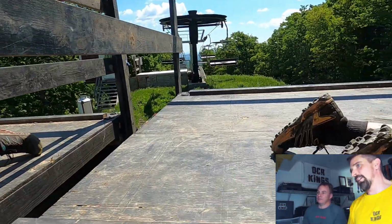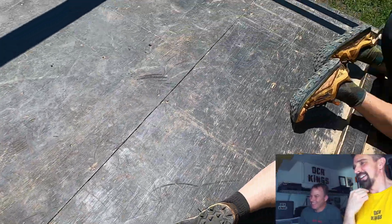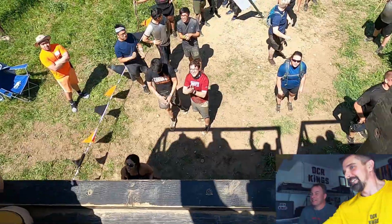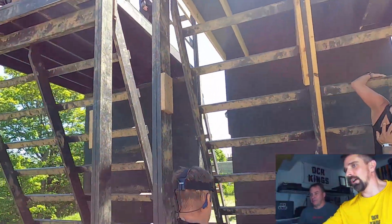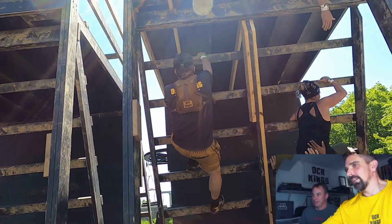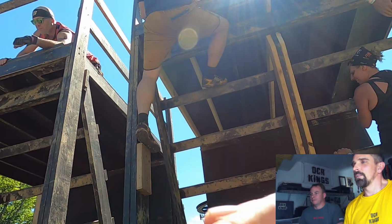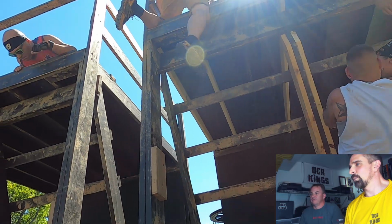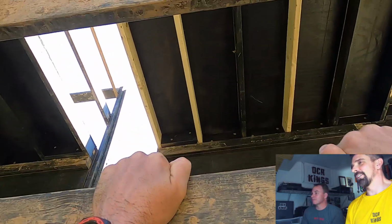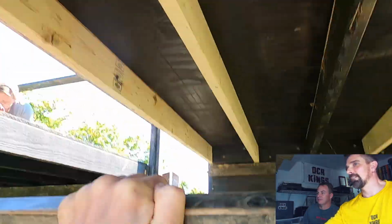You've got to reach around, put your hand in there. Got no help from Damer. He's helping the girls on the bottom there. Good. Mac, who? Never heard of him. It's a little PR move. Good job. So good construction, a super tall kind of obstacle. It had some fear factor to it just for the size as you climbed up to the top and made that move to get over onto the top deck. So nice work, Tough Mudder. We really enjoyed that one. I'd like to see it without that augmented foot thing that we were stepping on to make it real hard. But then if people are not able to complete it, what's the point? That's right. Very, very cool.